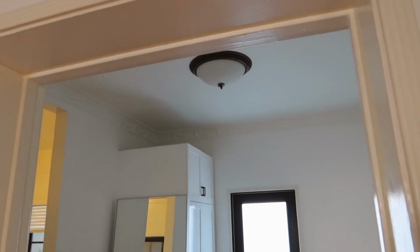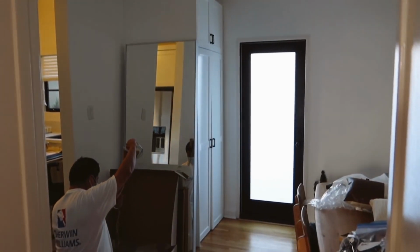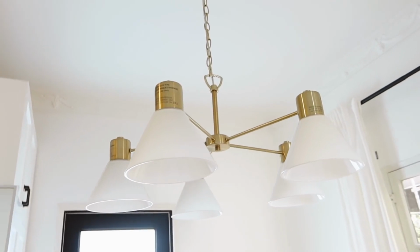We have a dining room to also make over. Now, just to be completely transparent with you guys, we are doing a very, very simple makeover to the dining room area. It's pretty white already, and it has really beautiful details with the crown molding. I had a new light fixture actually installed last night by our contractor friend, Pio. He came over just to help out, and he installed the light fixture up there.